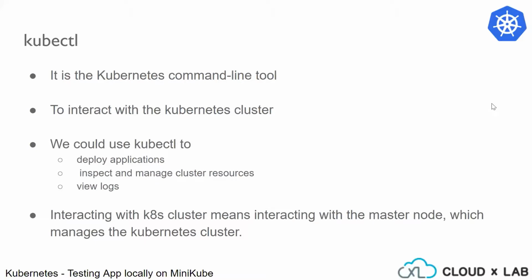kubectl. kubectl is the Kubernetes command line tool to interact with the Kubernetes cluster. We could use kubectl to deploy applications, inspect and manage cluster resources, and to view logs. Interacting with a K8s cluster means interacting with the master node, which manages the Kubernetes cluster. We interact with the master using this command line utility called kubectl.